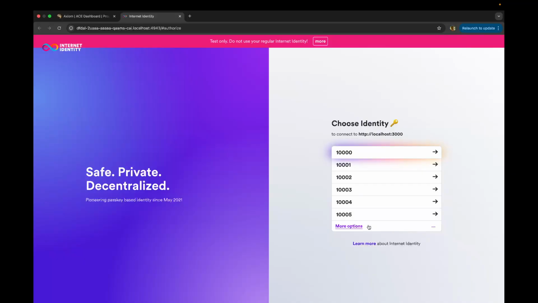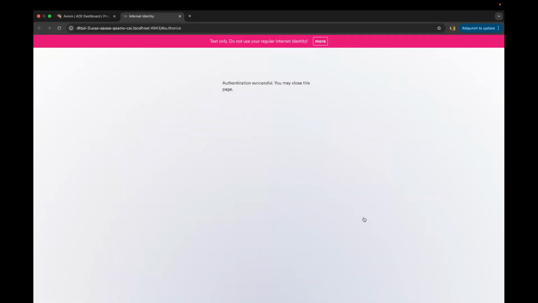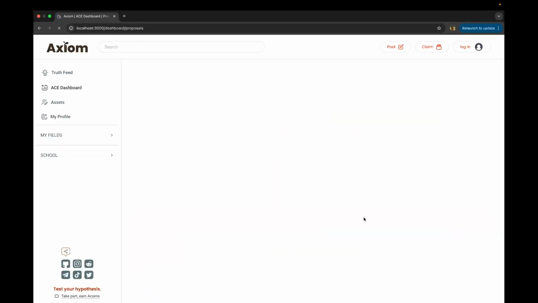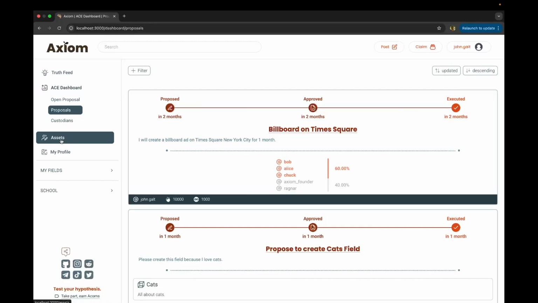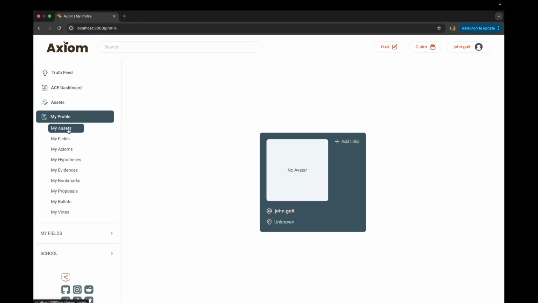Okay, what was I doing? John Galt. So that's this guy here. Okay, so we're just going to look and see in his profile here. We're going to go over to his profile. We're going to click on his assets page. Oh, by the way, everybody gets a profile, and they can add 8 links. They can add a location, and I recommend not a detailed location, but basically the country you're from, or the state, or the province, or whatnot.